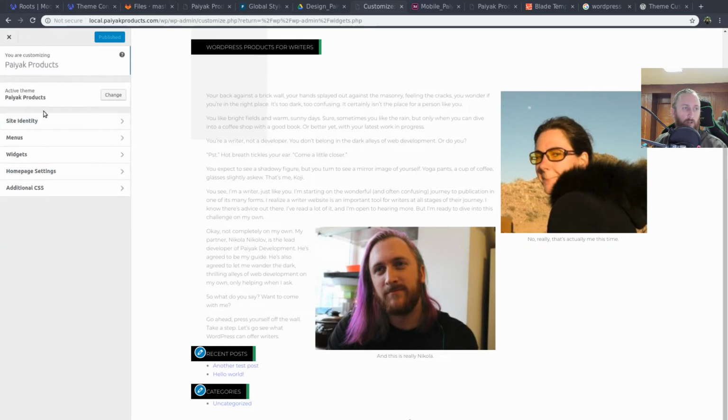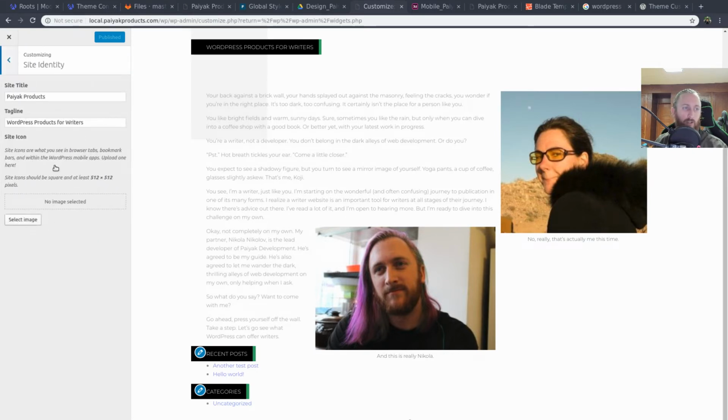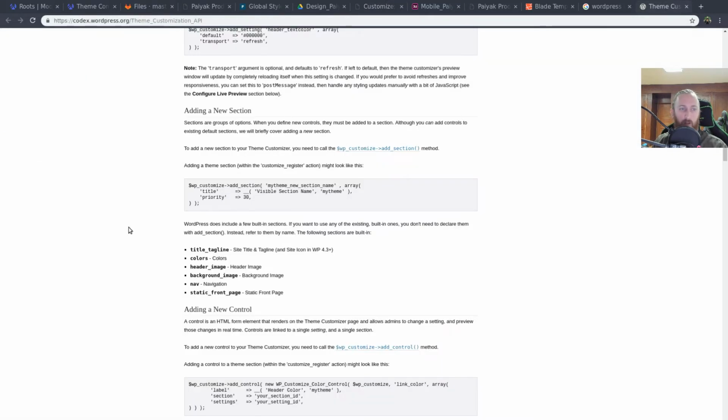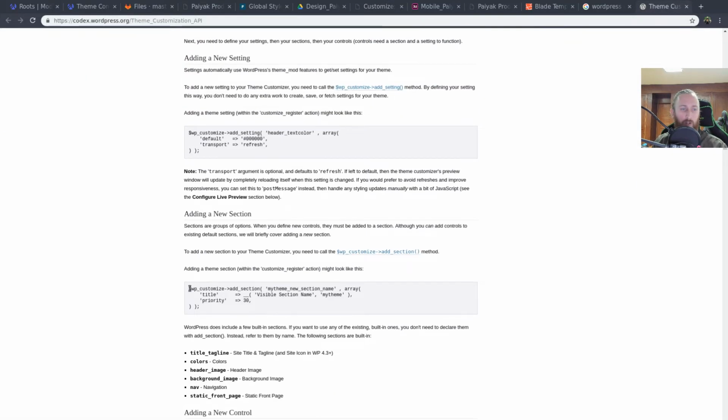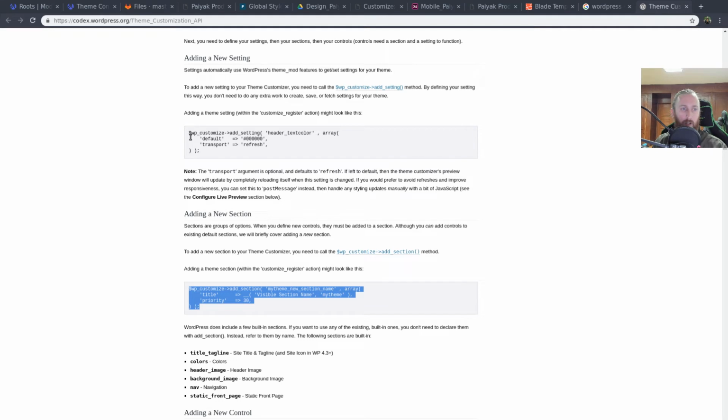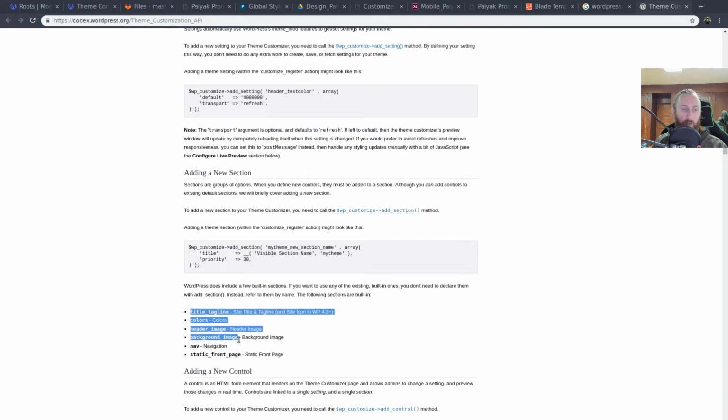Like you can assign things to site identity if you have something else that you want to put in there, or any other section that you create or anything else creates. Or you can create your own section, just like site identity, menus and all of that, and then add controls into that. Here are the default sections that are defined, and you can add your controls into any of those sections essentially.